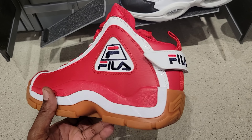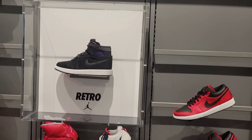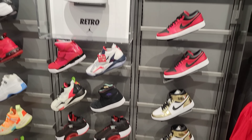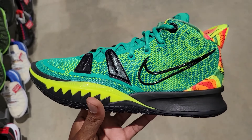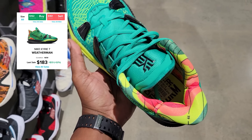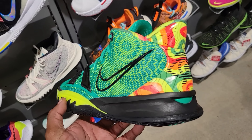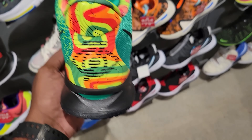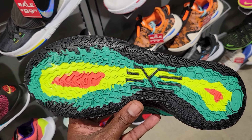Have you guys seen this before? Last time I came here was the first time I ever saw this shoe in 2021. This is not the original OG colorway, is it? If it is, let me know. They still have some of the black comforts and a few sizes left in the metallic gold mids. Oh wow, they actually had these here — the Kyrie Weathermans! I had no idea. $130. Fire cop, pass, fire, or trash? We're definitely gonna get these and do a review.